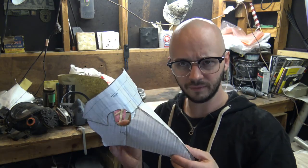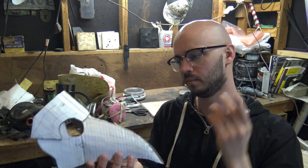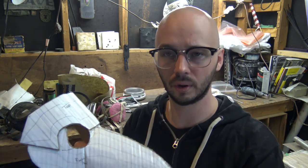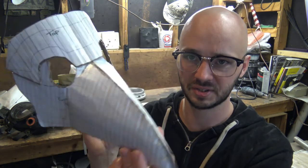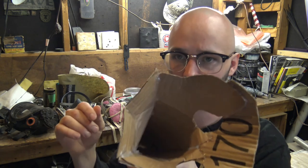All right, so I want to briefly talk about this before I actually start laminating it, because I didn't record me actually making this template. This is out of, you can see, paper and cardboard, right?